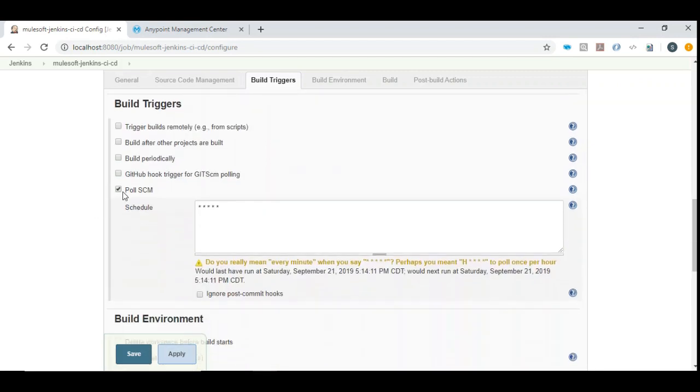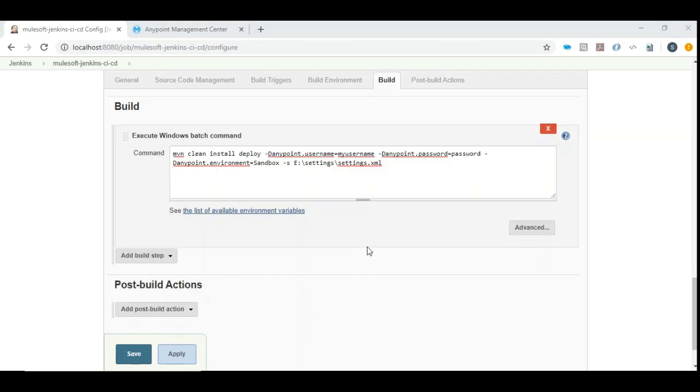Build trigger has many varieties. You can build periodically, or you can do the polling. I'm going to do it manually, but anyway, for configuration purpose we have given this cron schedule, which you can specify here hourly, or between some specific days and hours. If you want to see how the cron schedule looks, you may browse through and find out what each star is meant for. I have given star so that it will trigger every minute. This is just for demonstration purposes.